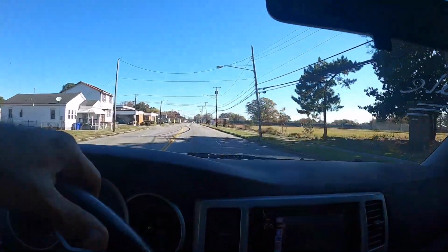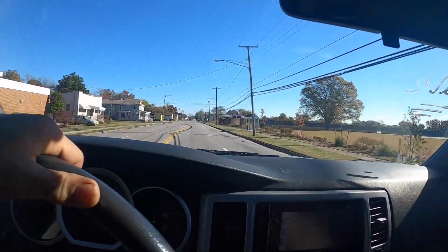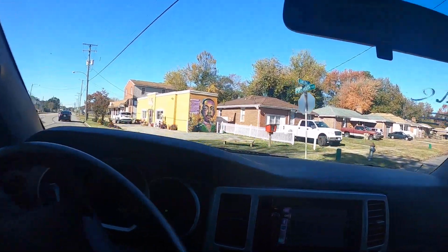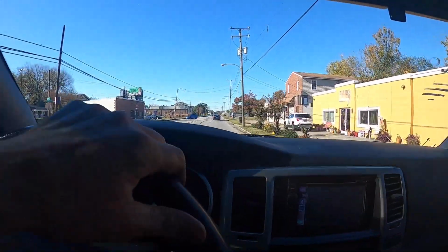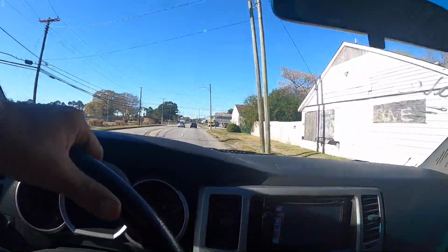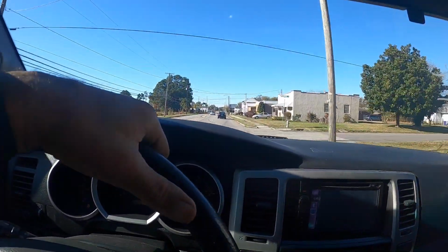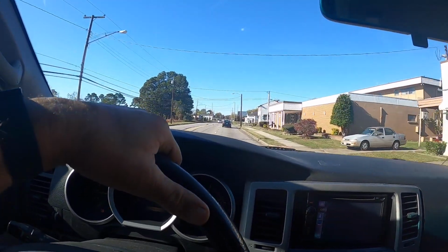Well, I can hear the roar. Sounds like it's coming from the right side. Alright, let's get it back to the shop. Let's get it up on the lift. Yeah, I'm not sure if you guys can hear that or not though. That definitely got a roar.